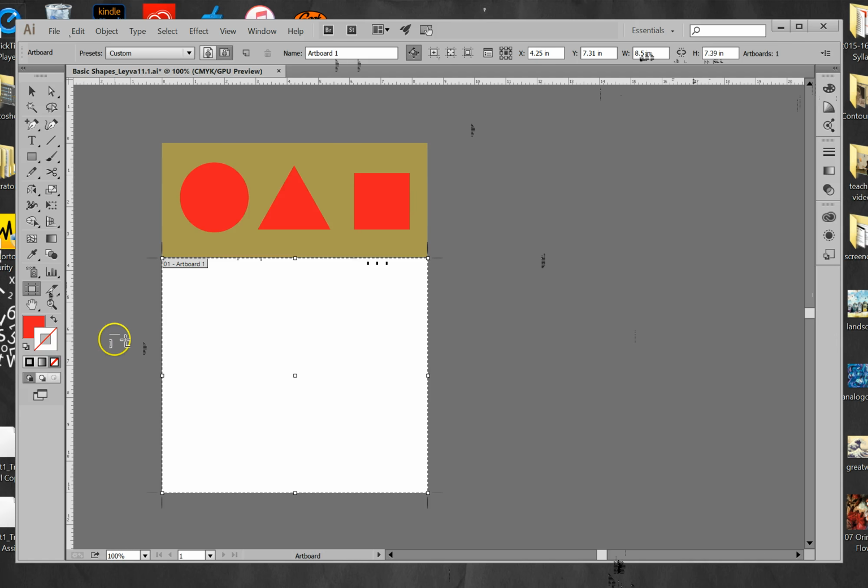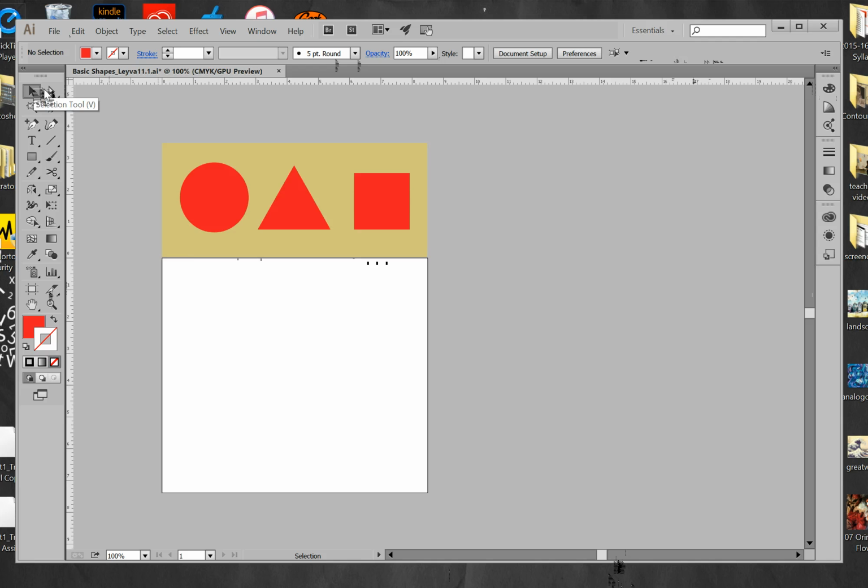Now we're going to pull out some guides. So let's go to our black selection tool, and notice that our background changes again because we're no longer in the artboard tool.